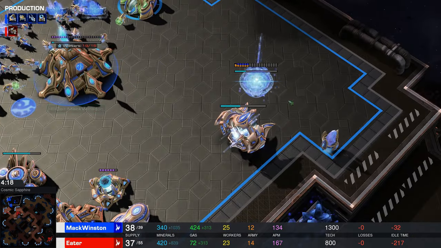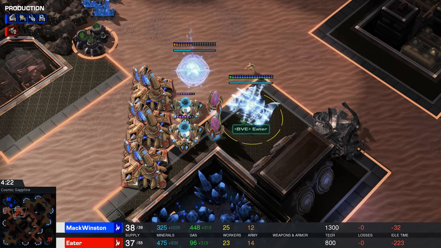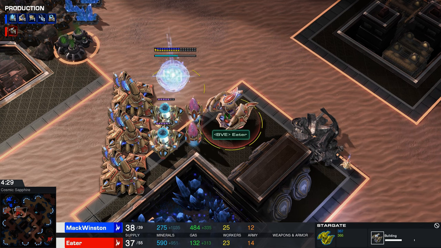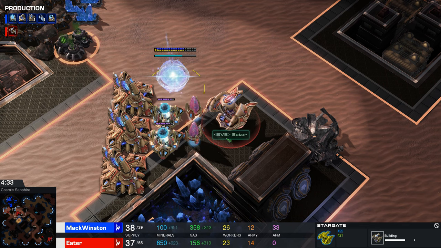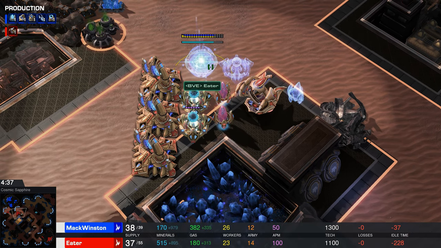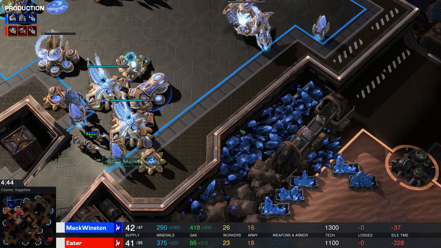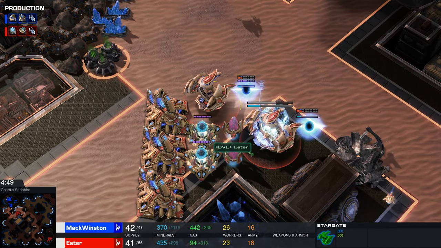Kapew, kapew. So yeah, robotics facility coming in, void ray coming in from Mac. Let's see what the Stargate from Eater is going to produce here. The answer is, well, he's got enough gas for an Oracle, but I think he's waiting for enough gas for a void ray. That'd be my guess. Second Stargate coming in. Gas, gas, gas, gas, gas. Another shield battery. I don't know if that's too much, if that's overkill defensively. But yeah, there we go. Void ray coming in now for Meter.